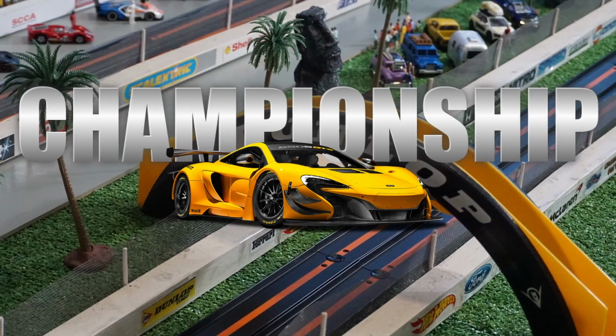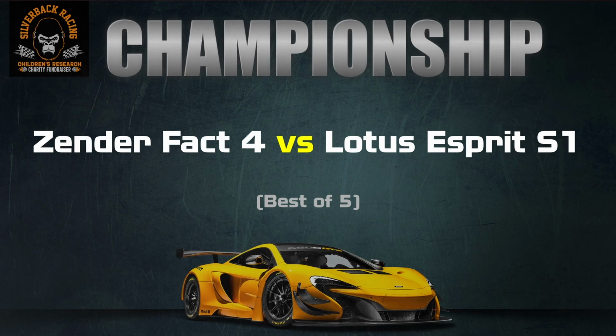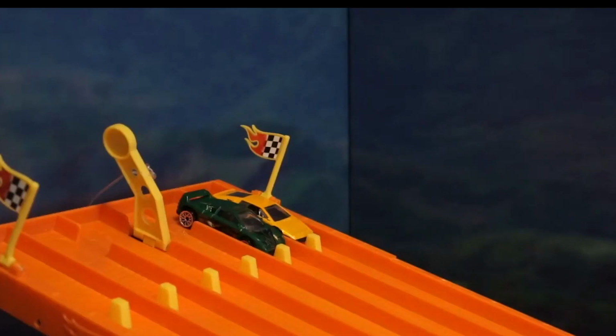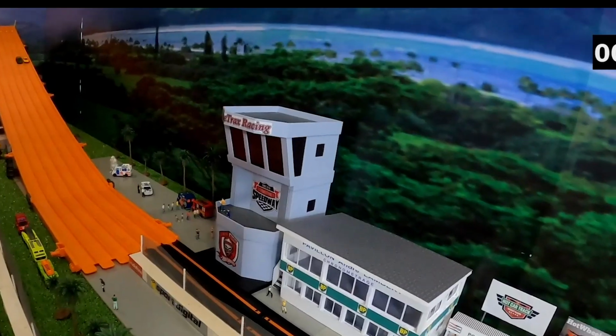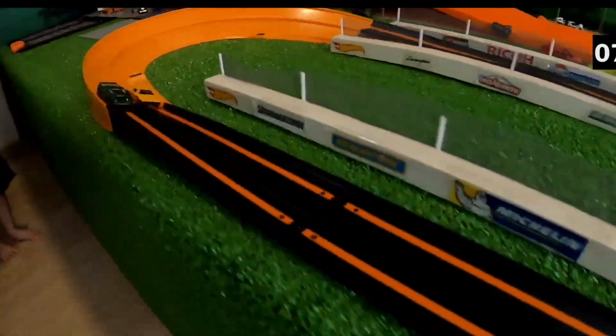Absolutely brilliant. Then Chris was running his own race over at Trax, so this was the final of his championship in the charity race, and this particular race here was absolutely brilliant. Lotus on the outside comes around, does a beautiful job of pulling the Zender back here, and it's just neck and neck all the way to the finish.